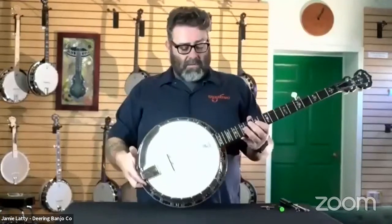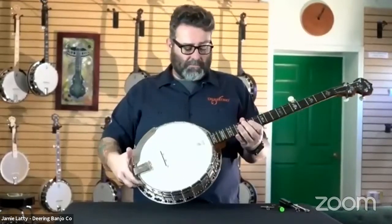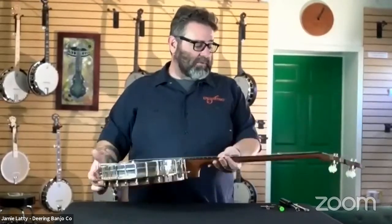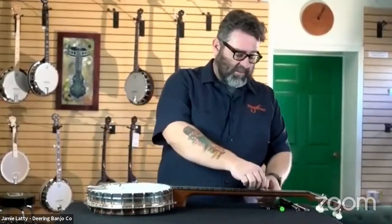So the resonator off leaves us more or less with an open back banjo. And the open back, before the resonator was around, was the much more popular model. So now we'll take the strings off.